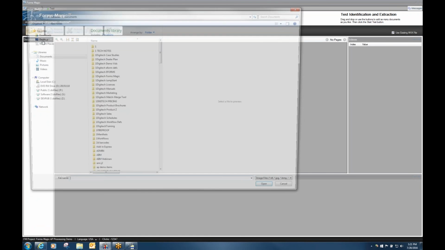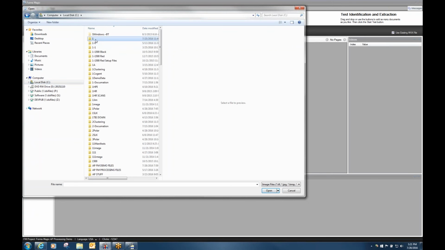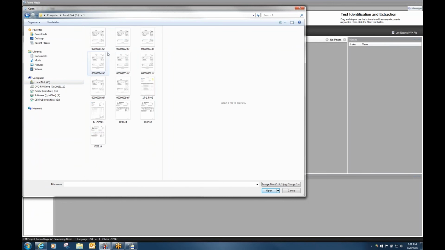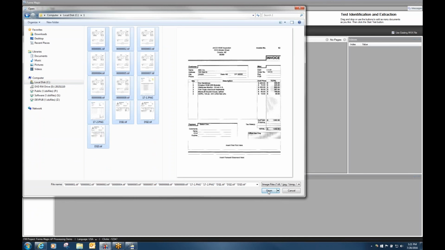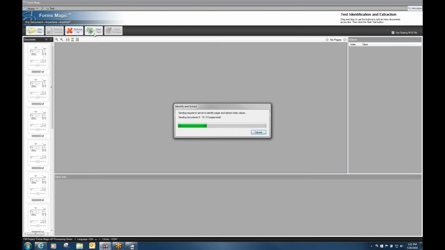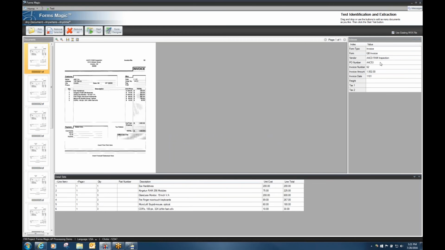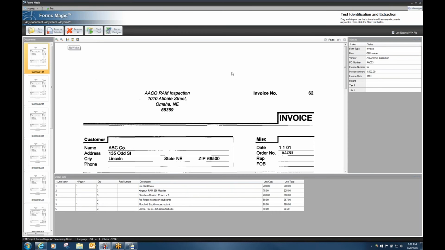So let's go to the next real world example, and that would be a multi-page variable document. Let's look at this one. This is a two-page document, page 1, page 2. Page 2 has the total block that is opposite this. So we have that. I have to do two things extra to handle multiple pages. Because I have detail on this page and on this page, I need to tell it what to ignore. I do that by putting in a break footer, once again just drawn with a mouse, at the bottom of the first page, and on the top of the second page, I put in a break header.